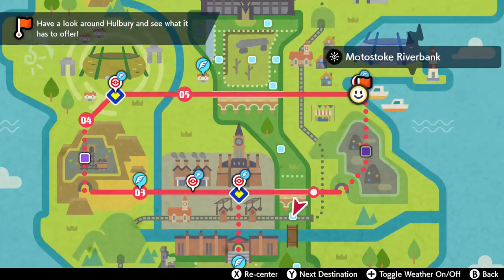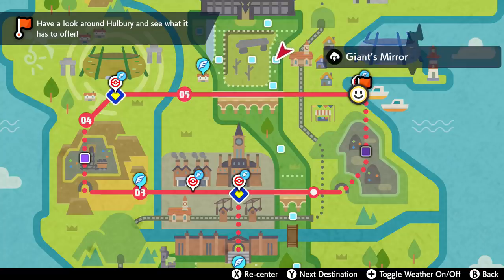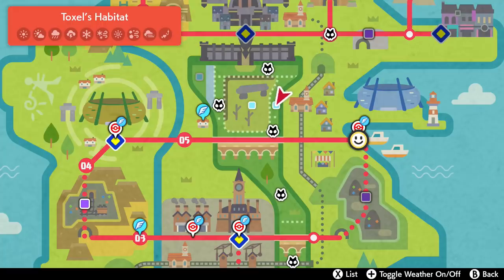Now, meanwhile, I was having a look around the actual Pokedex here, and unfortunately, the bridge field, which is the area I wanted to actually pick up my new Pokemon in, my lovely little Toxel, that's actually snowing right now. That's one of the conditions he won't appear in. But there is a storm going on at the Giant's Mirror. But the Giant's Mirror is one of the locations up there he does not appear in. Right, so we cannot catch another Toxel today, sadly.